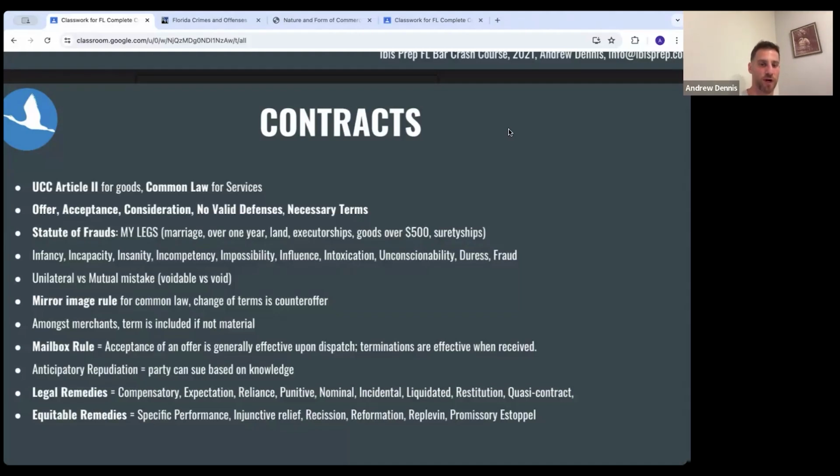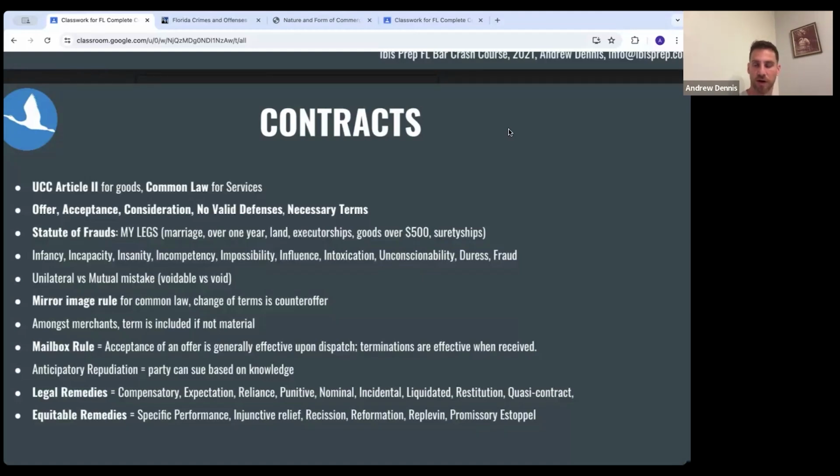Look for partial performance, look for promissory estoppel. I think a lot of people don't write about them on exams. So, you kind of just march through this, like, are they merchants? What are the special rules that apply to merchants? If it's UCC, we'll use the firm offer rule. So an additional term will be part of the contract unless it materially alters the contract. And if so, we'll use the knockout rule and UCC gap fillers will apply. Under the common law, we use the mirror image test. And then when it comes to performance, under the UCC, we'll require perfect tender. Under common law, it'll be substantial performance.